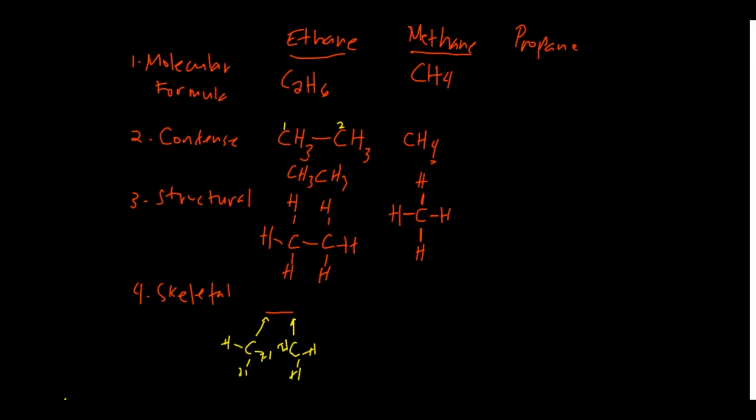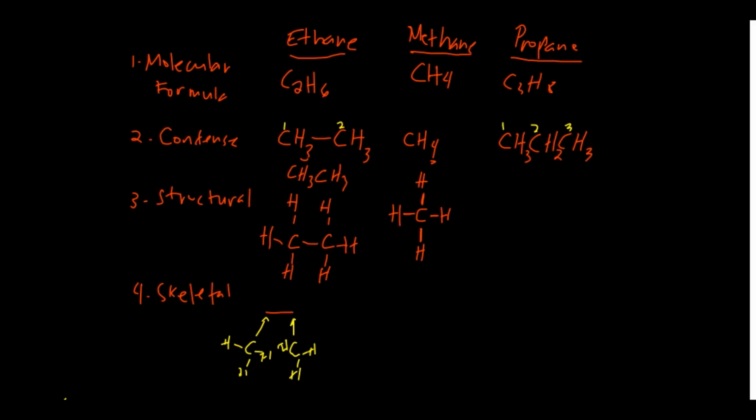Now for propane, that's just another example. Let me write it down. The chemical formula for that is C3H8. Now, to write the condensed, you can do the condensed here because it has more than 2 carbons. So we have CH here, another CH, and then another CH. If we count the number of carbon atoms, we have 1, 2, and then 3. Now, let us distribute the hydrogen. The hydrogen here should be 3, here should be 2, and here should be 3.